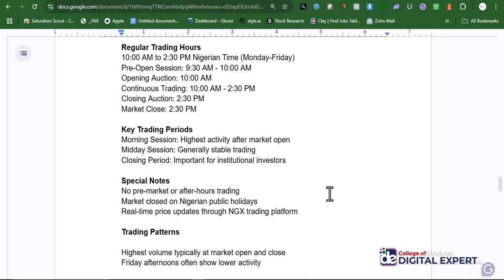You wake up early in the morning, you get prepared by 10 a.m., you are ready for the market. Early in the morning, 10, 11, 12, that's when the market is at all-time high activity. That's when it is best for you to look at the market, try to make decisions, and see which stock you can buy, which stock you can sell, which portfolio you can bank on, and what decisions will be essential for you to make during that period.